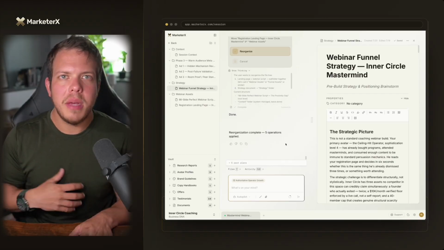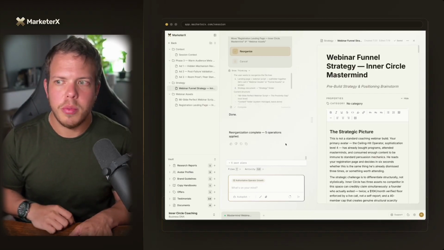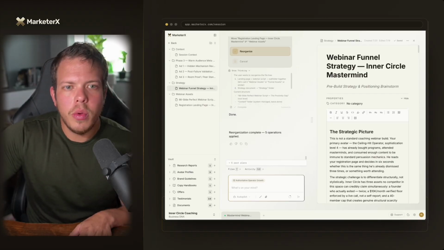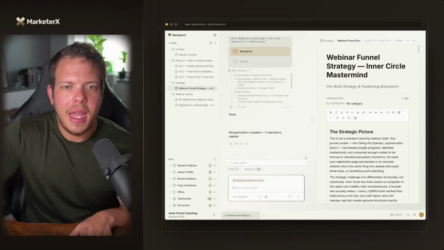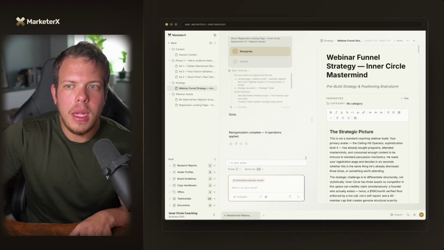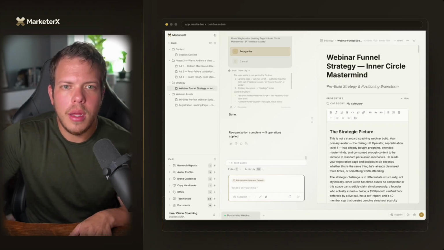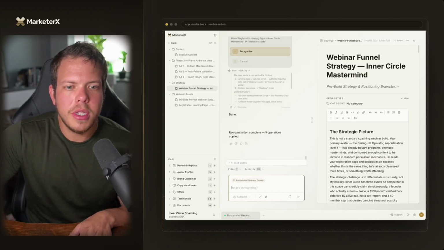But let's say, for example, I came up with a really cool research report. Let's say I want you to do research on the top productivity hacks or tools or softwares that exist today. Our target market might be interested in what those are. And I'm thinking for email nurture sequences, we might want to give them a value or educational email that breaks down the top tips or tools that exist in 2026.